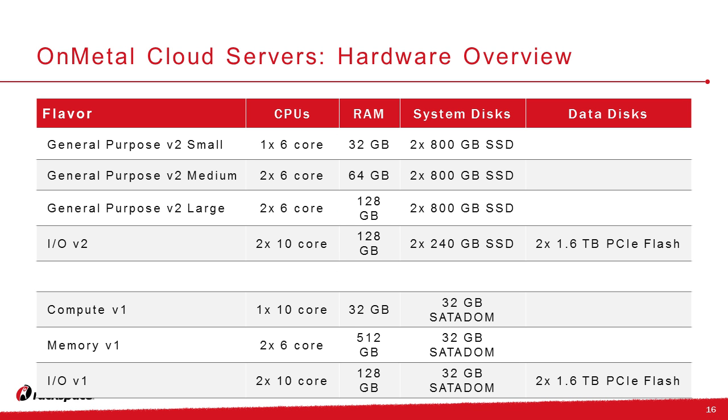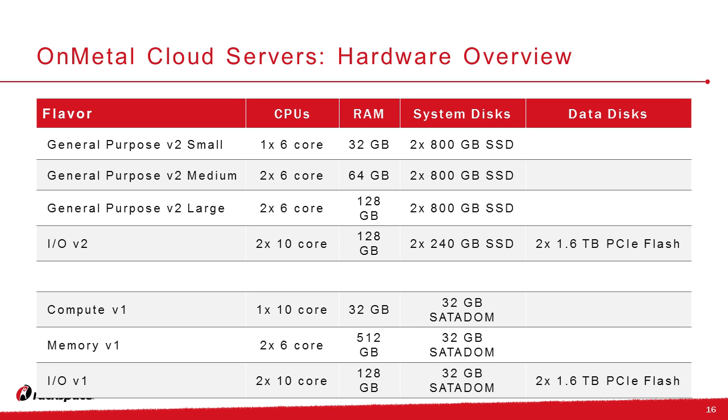So when you start to look at the individual configurations of OnMetal servers, you can see that we've designed our OnMetal lineup to meet the application needs of real-world use cases. And there's a little bit of a journey to explain here as we've moved from OnMetal v1 to OnMetal v2. With OnMetal v1, we intentionally targeted a very specific type of large-scale web-facing internet application. Think sort of social or something that may be a Series B Y Combinator funded next big thing.